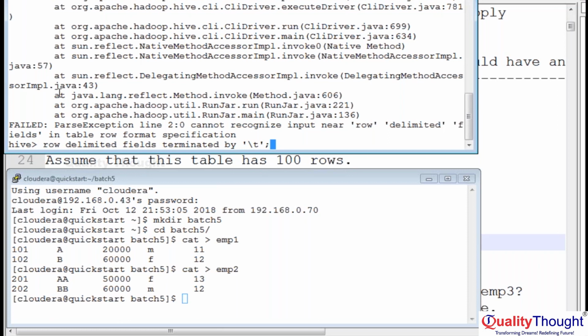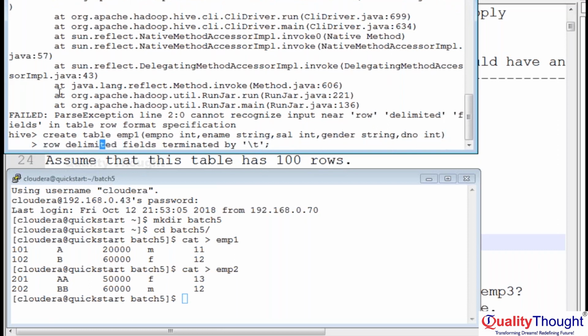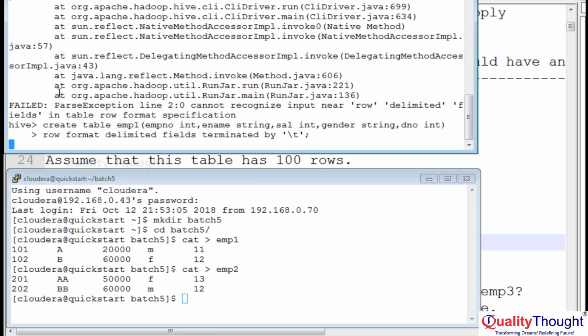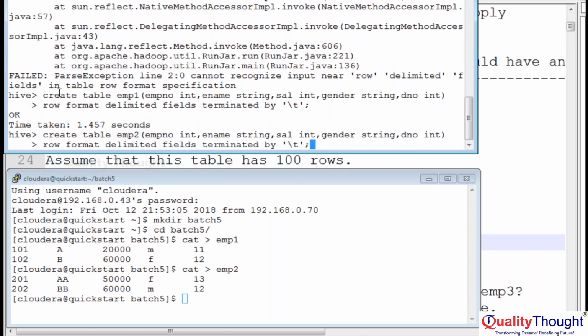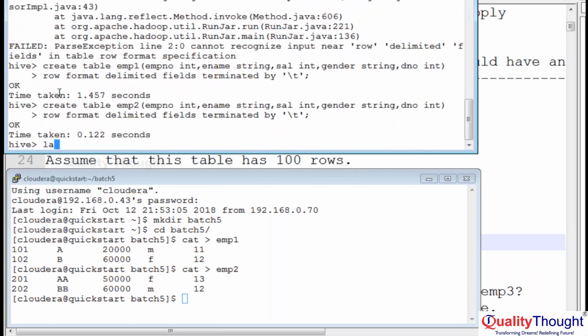Row format delimited fields terminated by tab space. So let's create one more table. Table name is emp2, with row format delimited fields terminated by tab space.